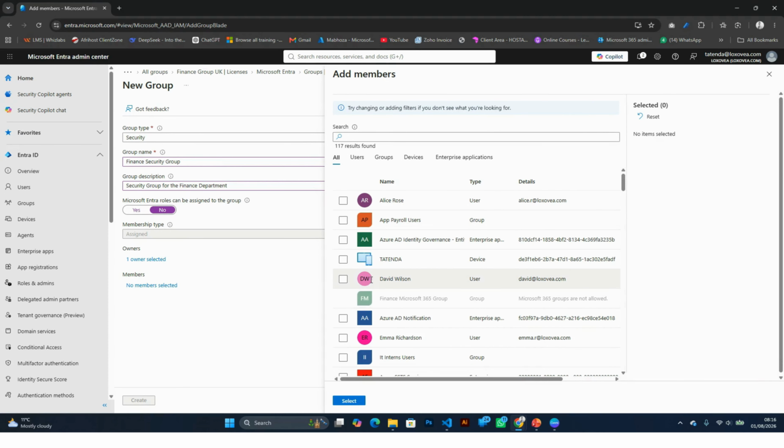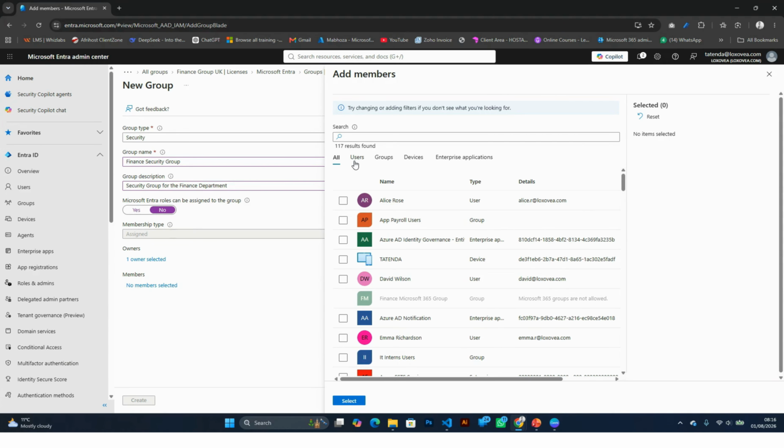Members. So if you can see the difference with the MS365 group, we only had access to add users in the group.